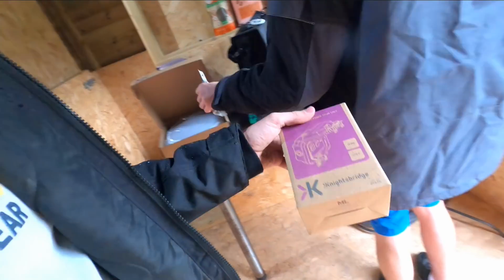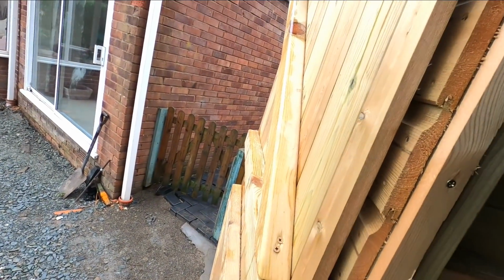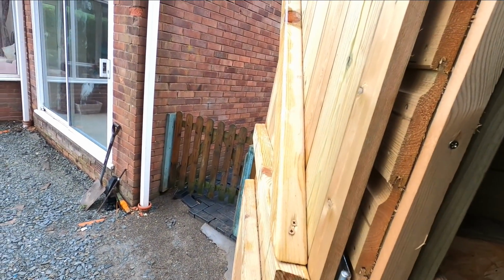I had the Knightsbridge stuff. It's quite nice stuff, to be fair. I quite like using it. And then it's going to be a fuse switch spur on the outside, tapping on from a socket on the inside, which is obviously on the RCD.